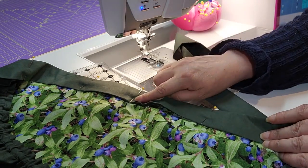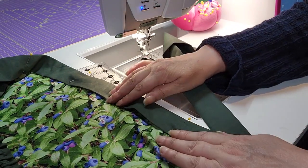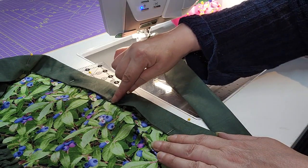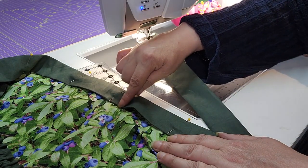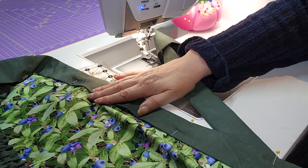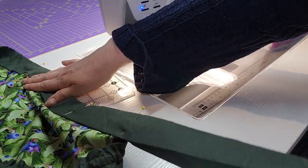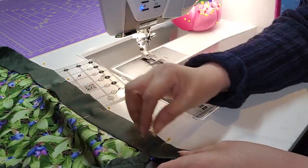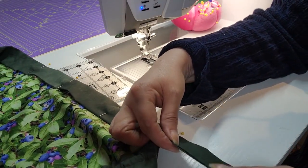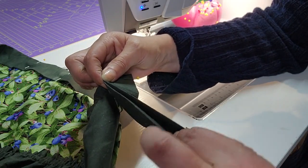Now what I'm going to do is I'm going to start at the center and I'm going to sew approximately a quarter of an inch from the fold on the bottom all the way across. And when I get to the end, I'm going to keep my tie together at the bottom where it's folded.